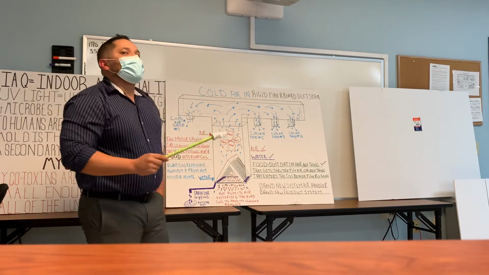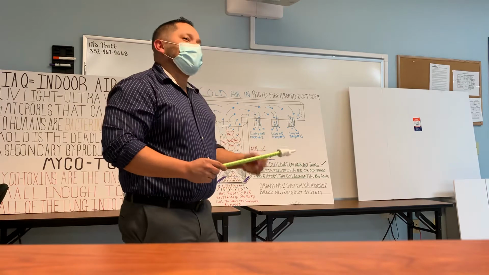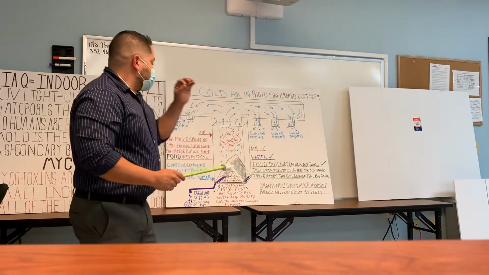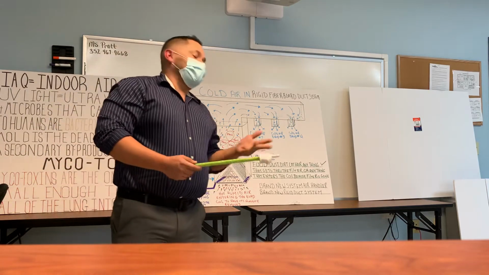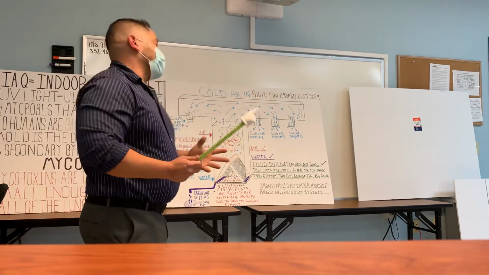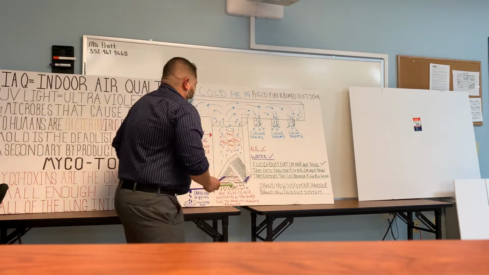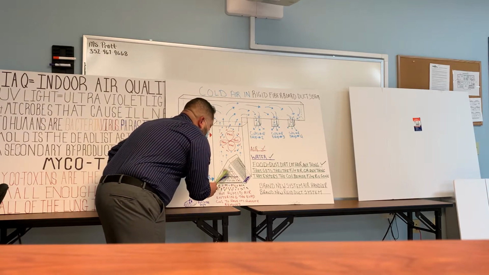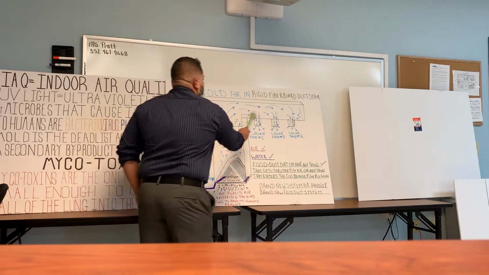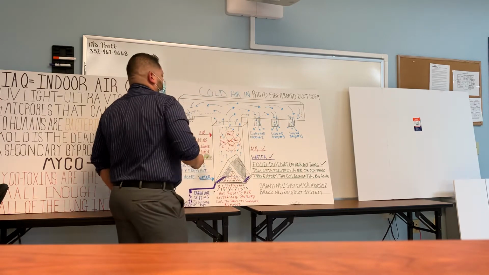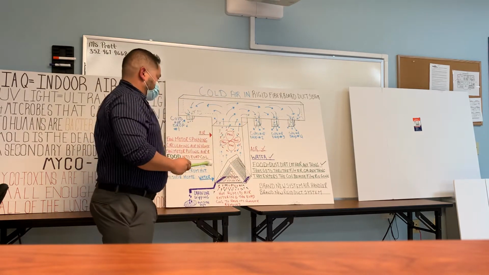The way UV light works is UV light is so low on the end of the light spectrum, the UV light shines through the cell wall of the four microbes, bacteria, virus, parasite, mold, breaks the replicating DNA, doesn't let it reproduce. As long as you have a UV light at the bottom side of this coil, nothing can live to put all of the mycotoxins into the ductwork or the fan motor.